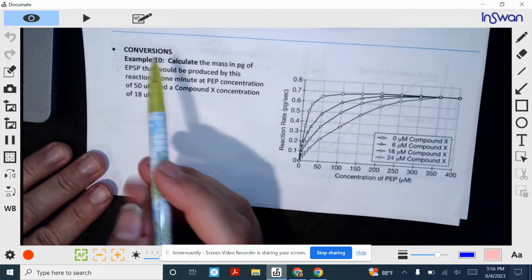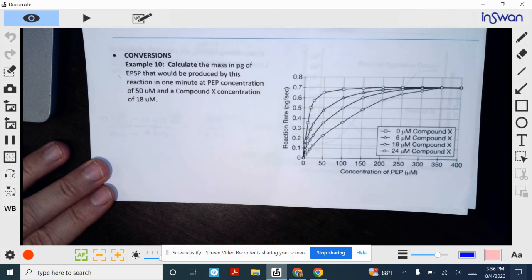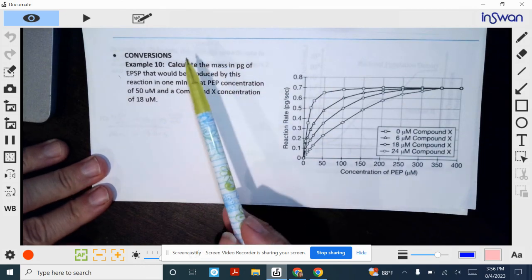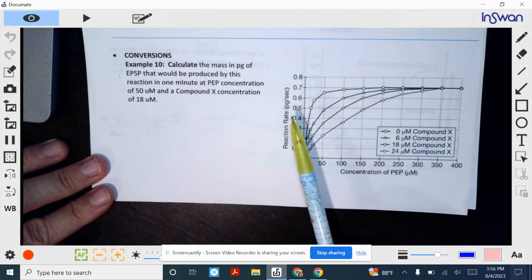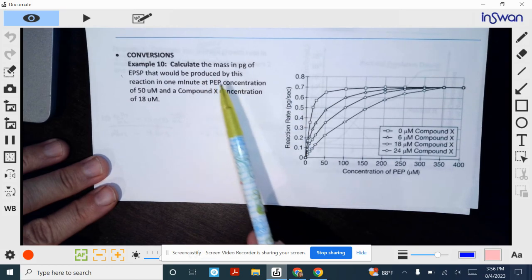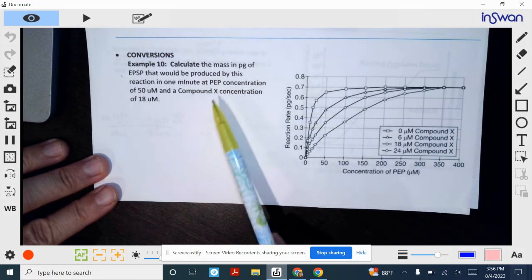But they're not going to tell you to convert. You're going to have to pick up on that. And again, not everyone will. And that's why some people are going to get 3s and some people are going to get 4s and some people are going to get 5s. Okay. This one, you have to go find the right data points using all this complex information that they're showing us here.